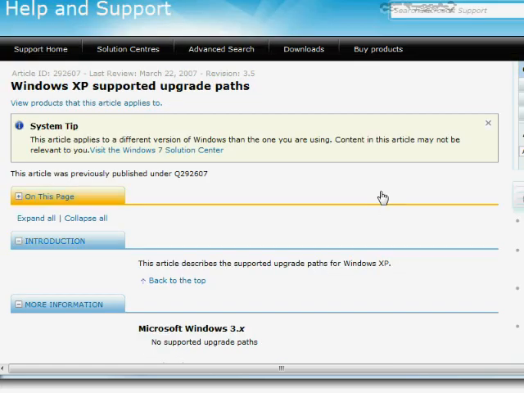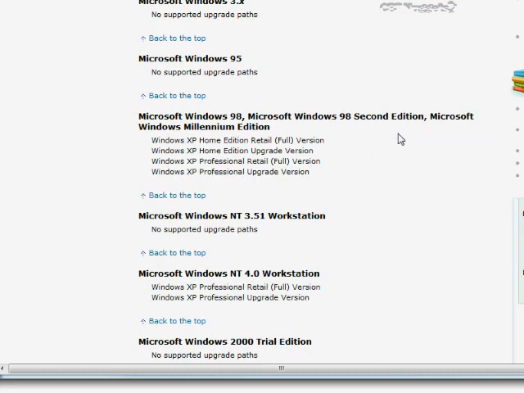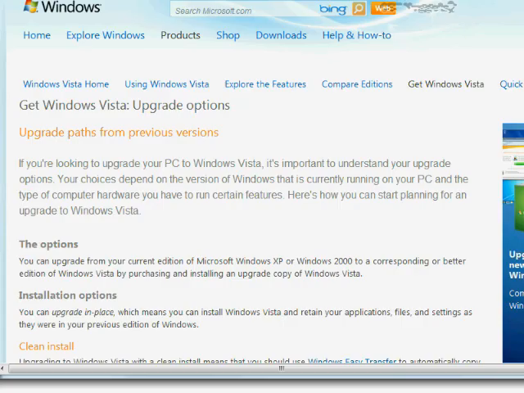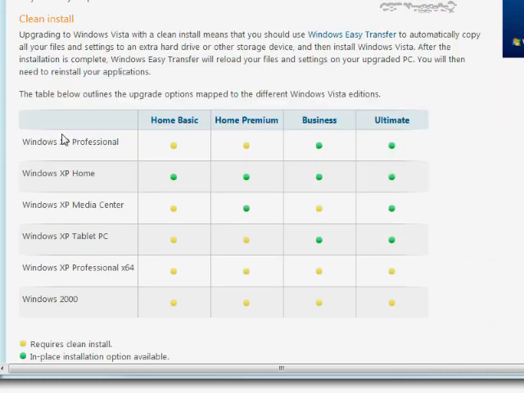Now, also, you'll need to know XP in a practical sense. XP is much more likely to be what you're going to see in the real world, and we see some upgrade requirements and upgrade paths here, as well as some system requirements. And then here's Windows Vista. This shows you, again, what you can upgrade from and upgrade to. This is a little bit more clear than the other upgrade paths that we saw for the other operating systems.